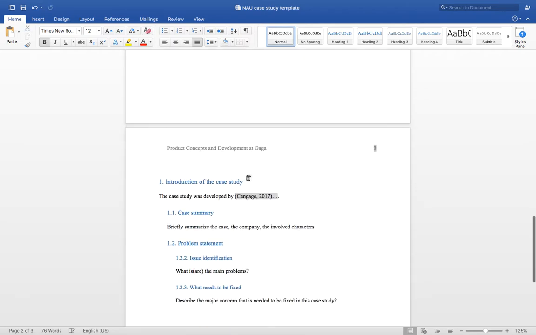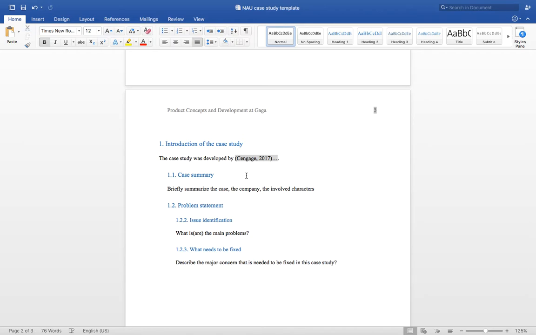Let's move to the next page and try to add a level for a heading to see how it actually works. Each writing paper has a different structure and approach that are related to the topic, so you'll be the one who decides the structure of your writing. Just make sure you complete your writing with a structured outline instead of just writing and dropping your ideas and opinions into your paper without proper format. Okay, suppose that we are writing an assignment for a case study analysis. We should present an introduction of the case study at the first heading.